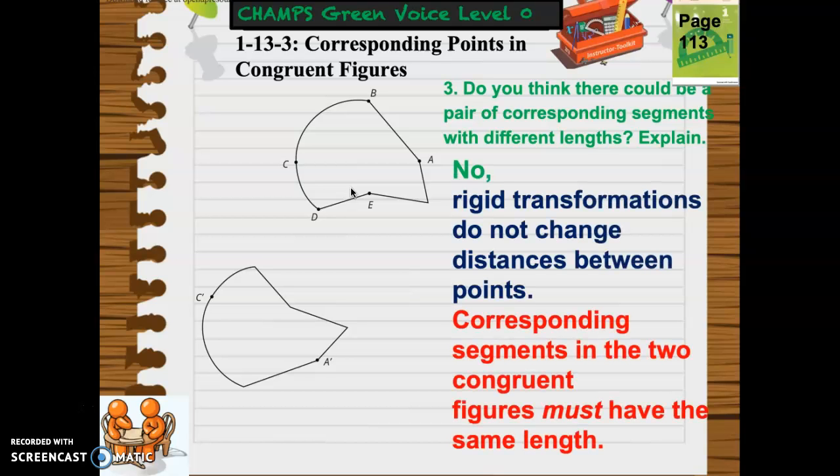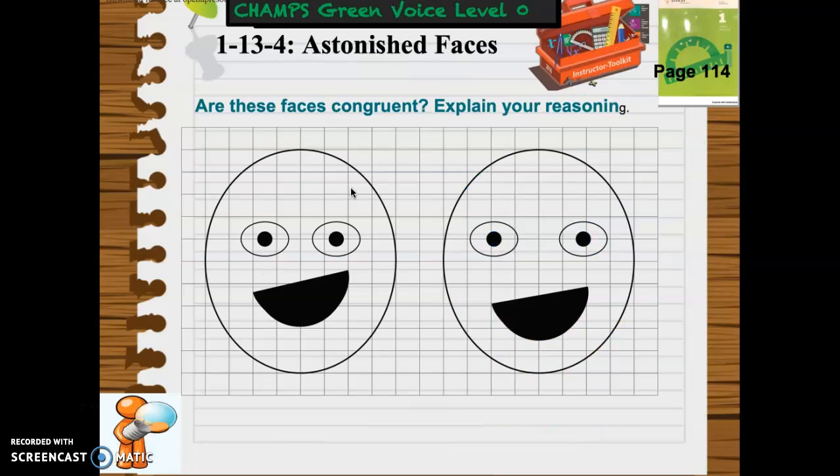For number 3, you will explain if the corresponding line segments have different lengths, okay? There's not a corresponding line segment with different length because these are congruent. In this case, you were asked to see if these faces were congruent. Looking at it, the whole outer of the face is the same size, and so is this one. But looking in the inside, you can tell that the distance from the eye to the mouth would be different. Here to here, I can already see it's longer. Okay, you can even say, well, go from the front of the eye. This is a lot longer than here, so you can distinguish that this is not congruent, and you can use the measurement of that.